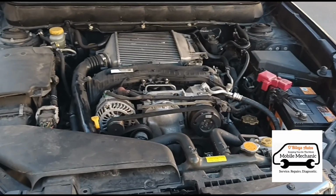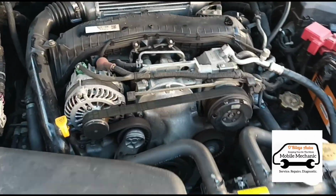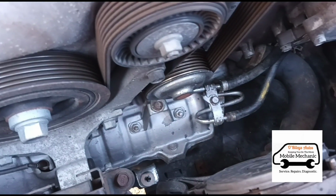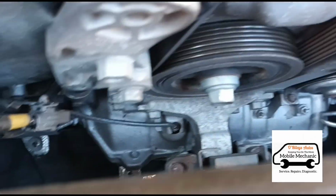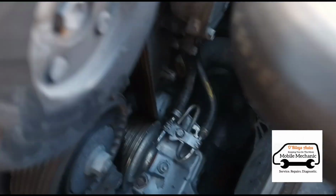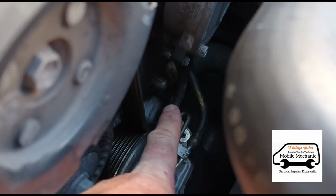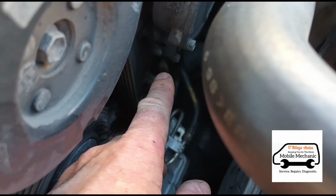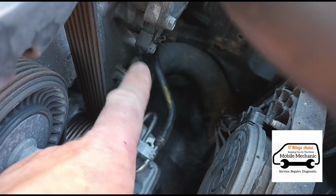Okay, guess what? This car has had a brand new DPF fitted around 10,000 miles ago, and there it is, just down there, in a very strange place, right down at the front of the engine. So we can see the DPF pressure hoses just over here, so we'll open these up and put a Midi Vac on them, see if we can test them, and test the pressure sensor as well, just over there.